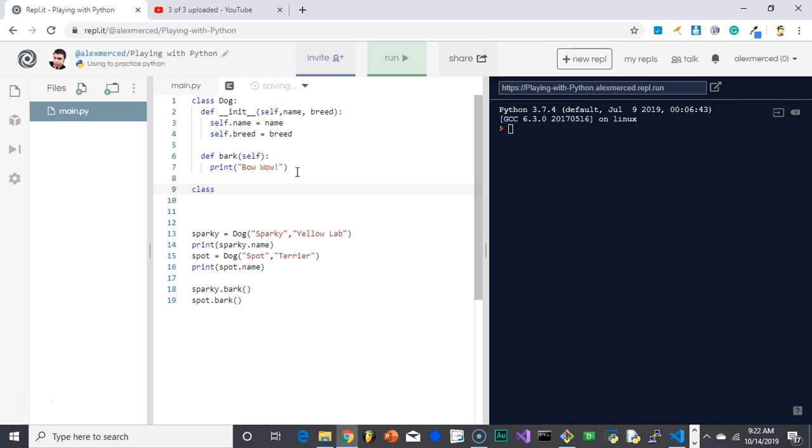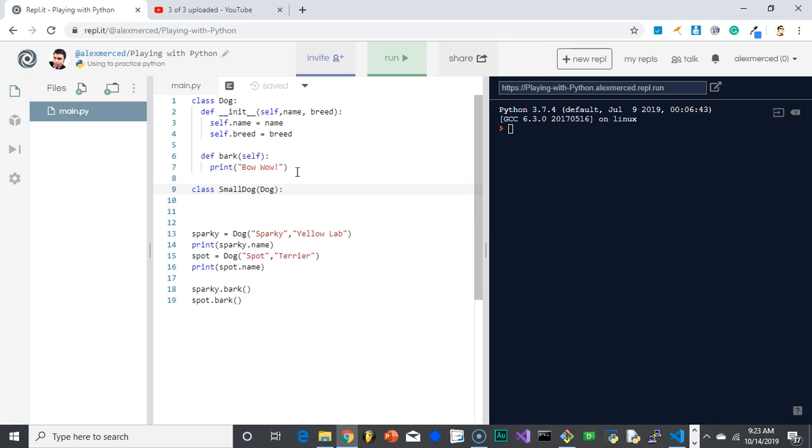So what I'll do is I'll create a class SmallDog. The convention is that you name classes in capitals. And then I put Dog as a parameter, which means that I'm creating a new class called SmallDog that inherits from Dog. So it's going to start off with everything that Dog does.